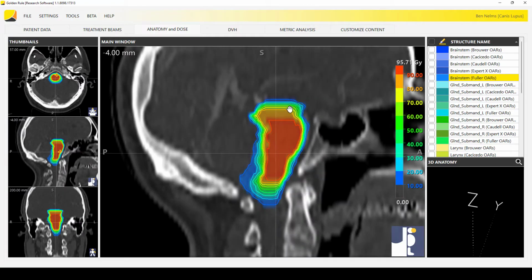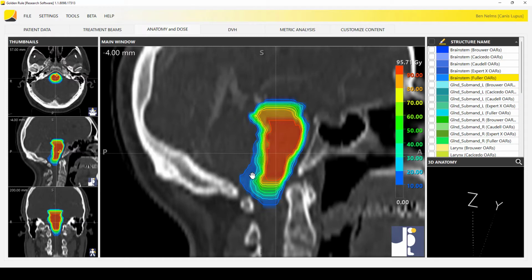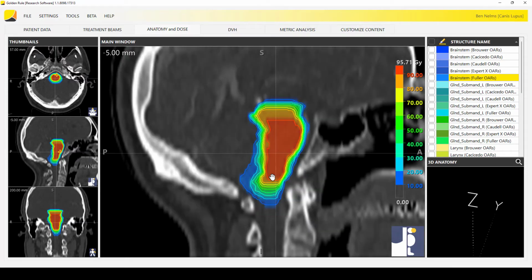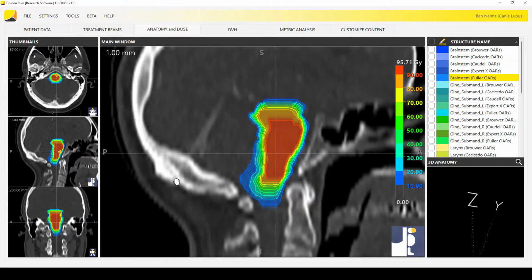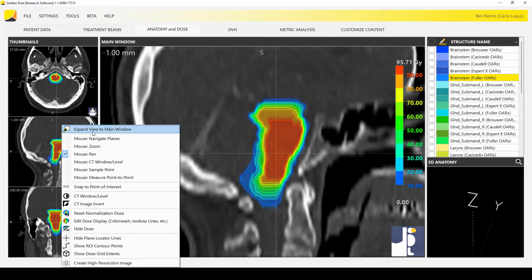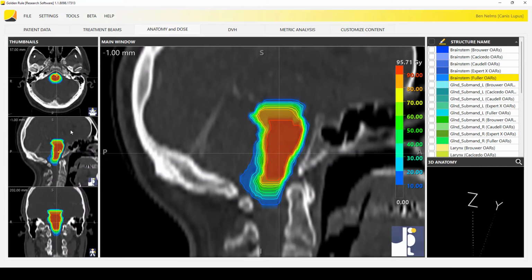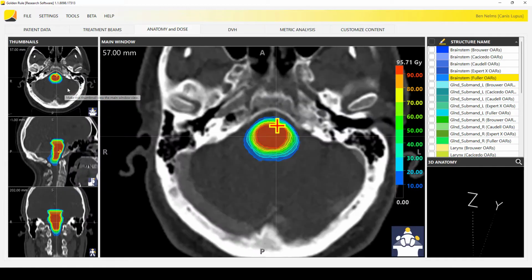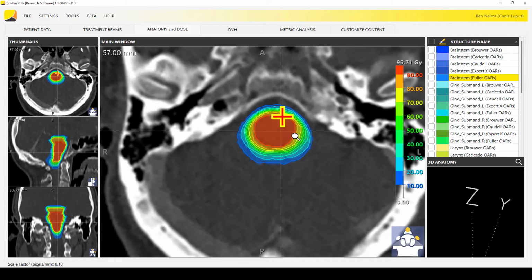Now we do start to see regions of disagreement inferior, where we see it spread out, and superior, where we also see it spread out. And we have less agreement on the posterior side than on the anterior side. Otherwise, these are pretty tight gradients. If we look at the coronal, again, laterally, high agreement. So that's kind of an interesting picture. You get to learn how to read these things. It's kind of neat.